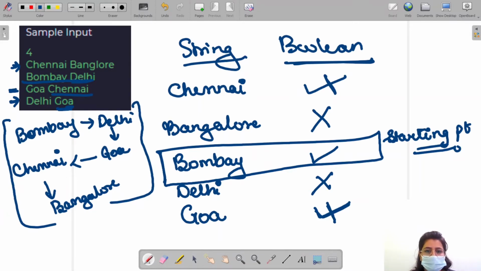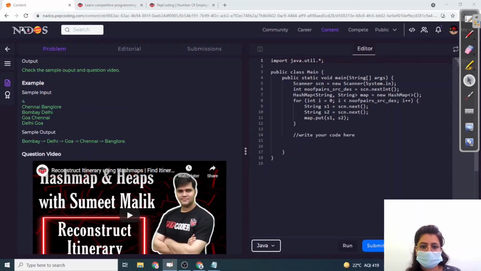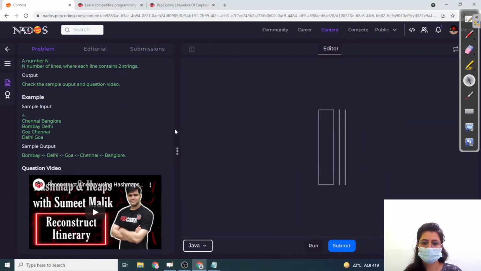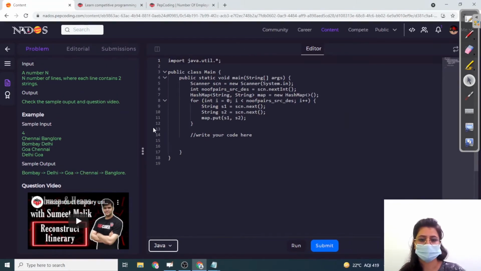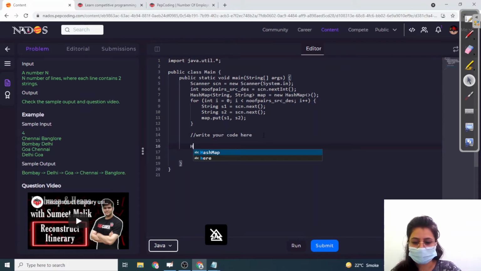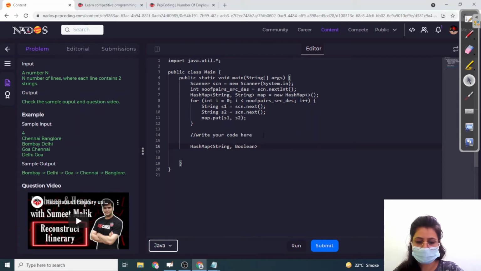So let's try and code it in Java. Let's start with the code. First, we'll make a hash map of string versus Boolean type, Boolean, and give it a name as potential source.